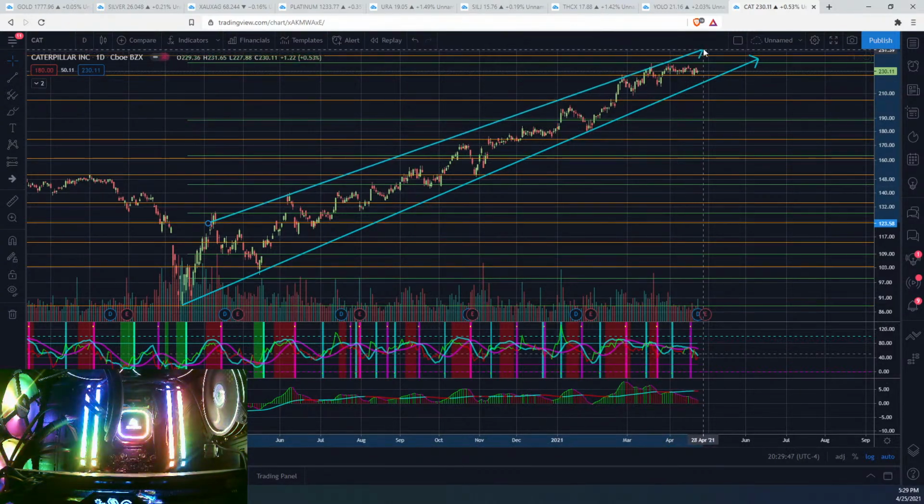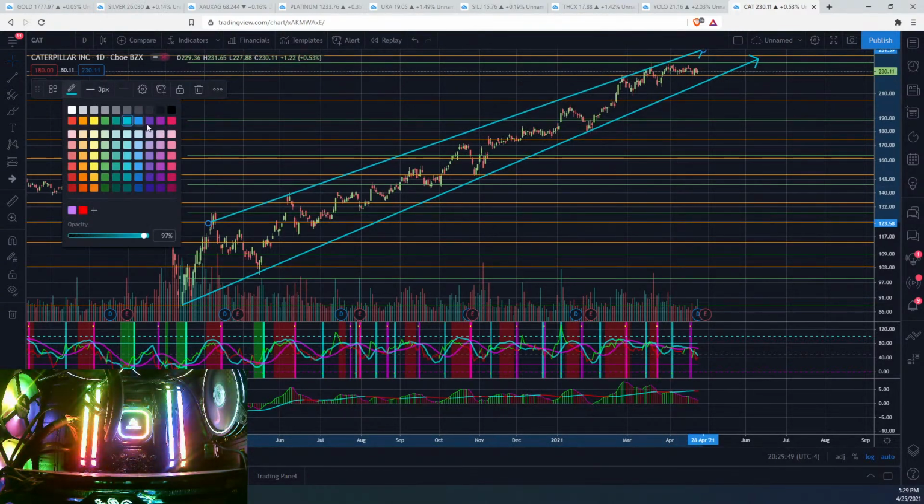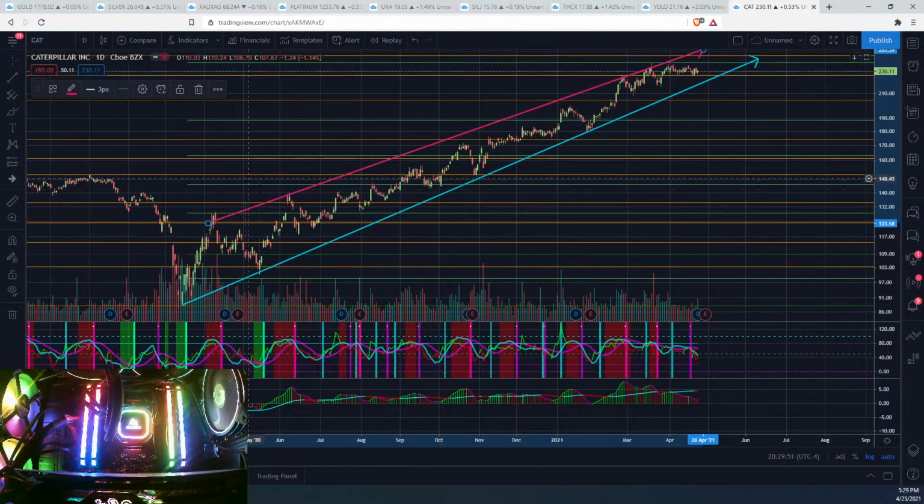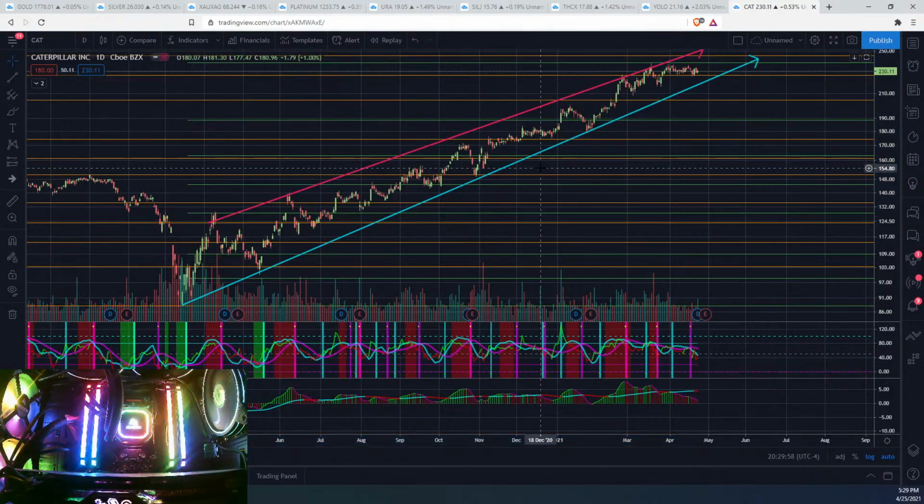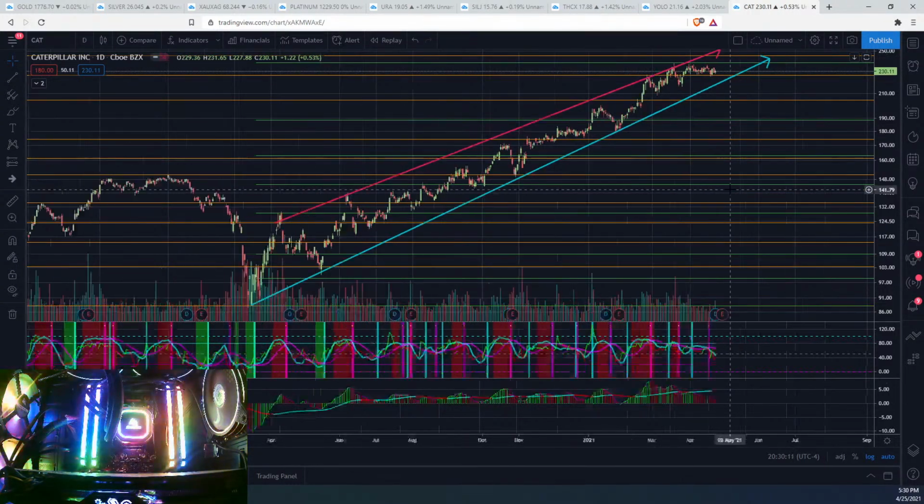You don't have to draw these things perfectly, and it's not about being right. It's about doing what everyone else does, because that's the idea of charting: you're looking for what other people, bots, algorithms, traders, investors might be looking at as important levels. So to me, this is basically an ascending wedge. It's tightening, but it's almost a channel even, but not really. It's getting slightly tighter and tighter. So eventually you would expect a break in one direction or the other.